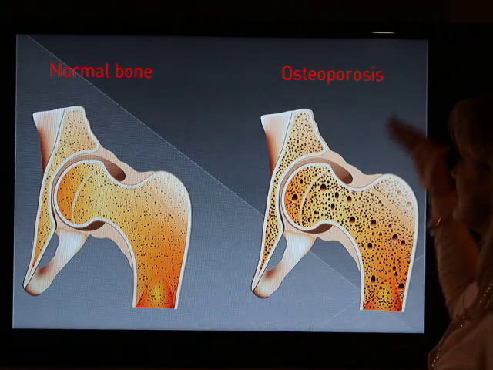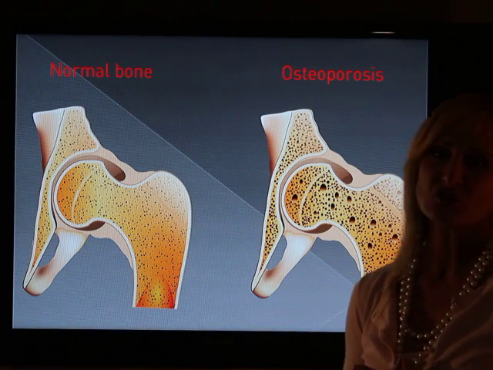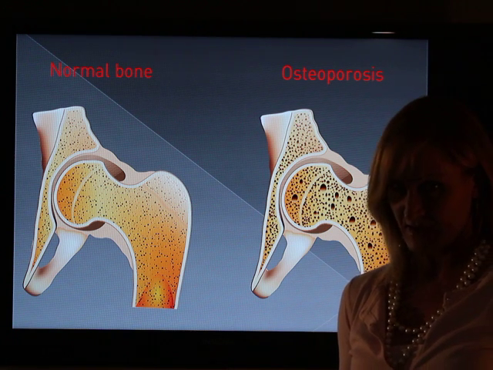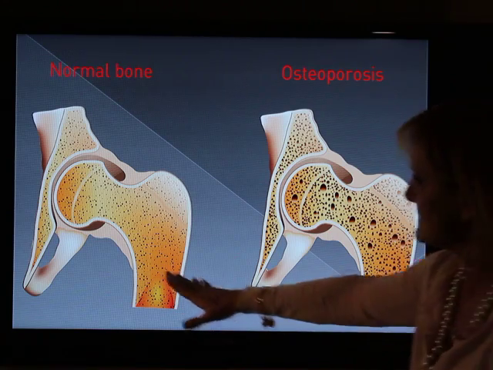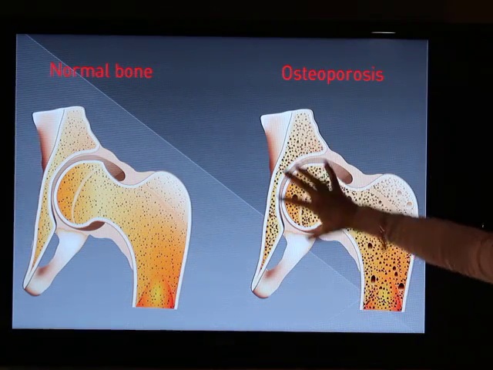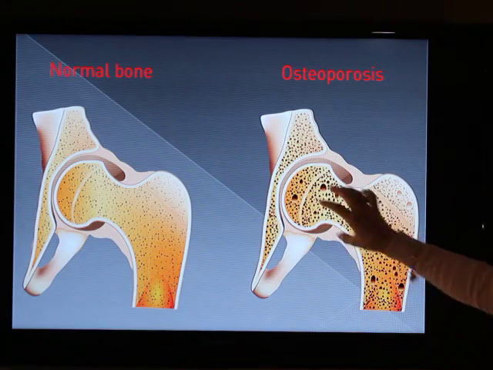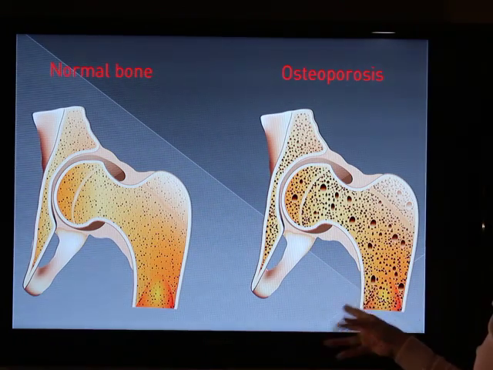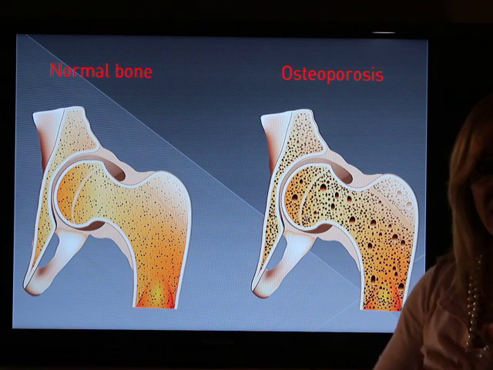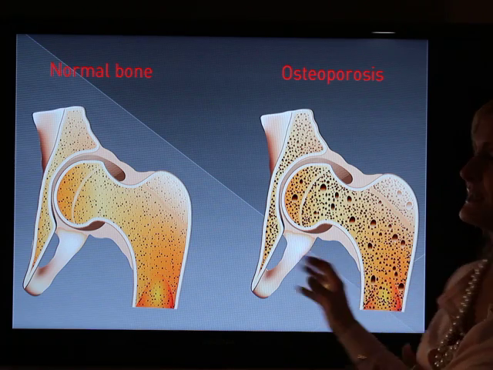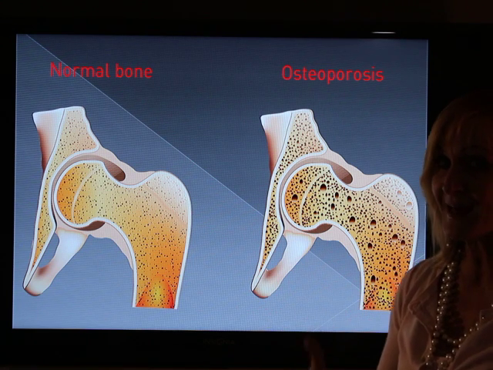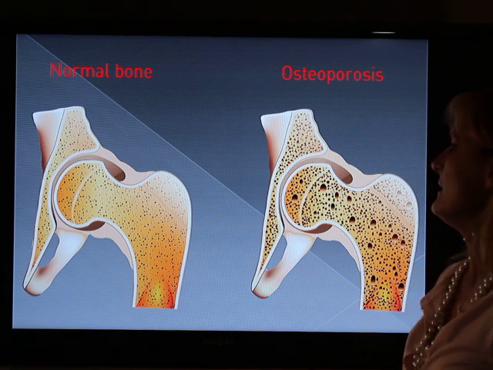The next thing I wanted to talk about is osteoporosis. Osteoporosis is super common in the United States. It gets more common as people age. This is a normal bone and it's nice and tight and compact. But as people age, they can tend to develop osteoporosis. Osteoporosis is one of the leading causes of fractures. So in your patients who are developing this, it is a huge nursing priority to prevent fractures. And the way that you do that is prevent the elderly person from falling.